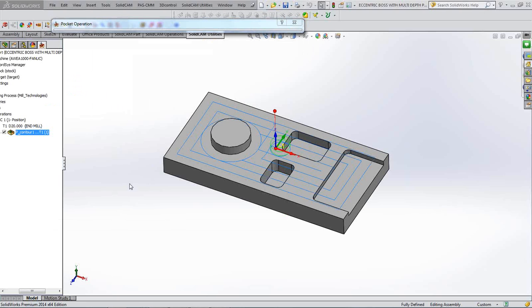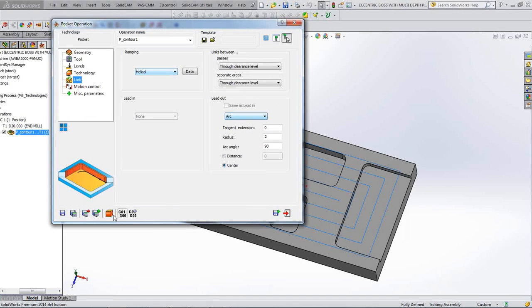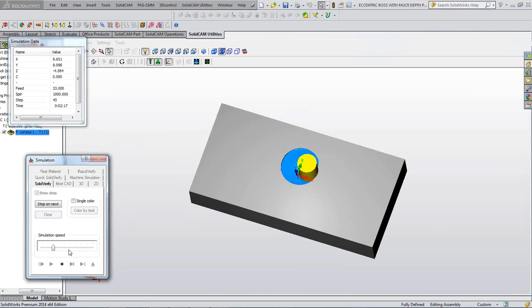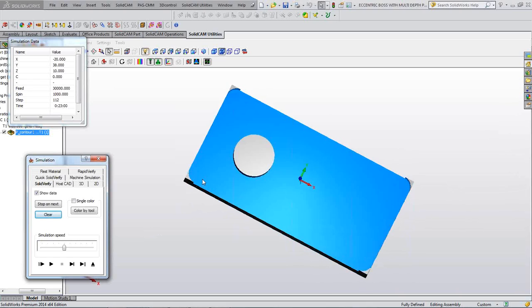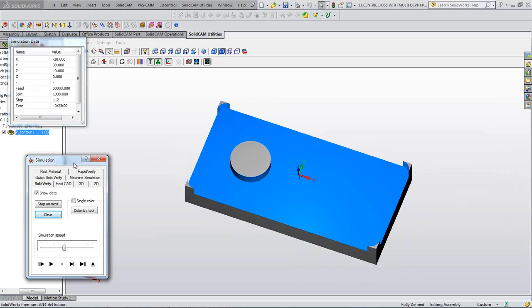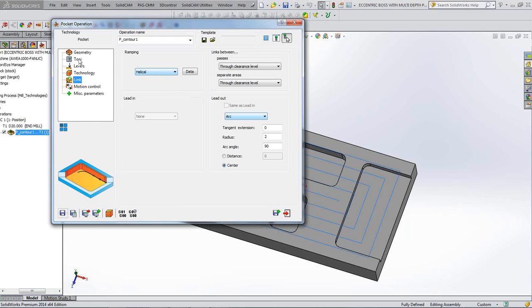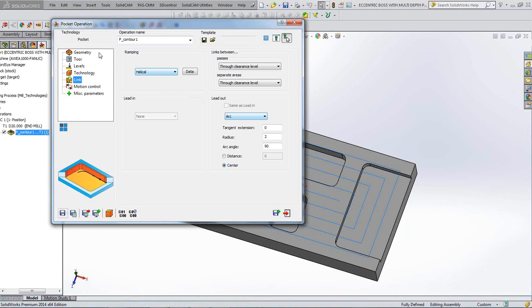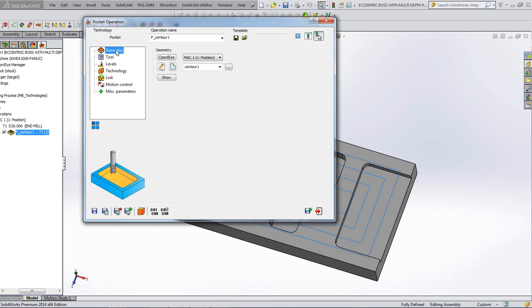There's the tool path on the part there, and it is indeed going to clear the area as we expect it to, and it's going to helically ramp down there and into the pocket area and clear that. It doesn't clear the outside edge obviously because of the radius of the cutter, so we'd have to tell it to come out a little bit further. But we don't need to do that because there's another way, and this isn't obvious, I must admit. It's not an obvious way for somebody who hasn't been on any training for SolidCAM. It's not obvious what to do about that.